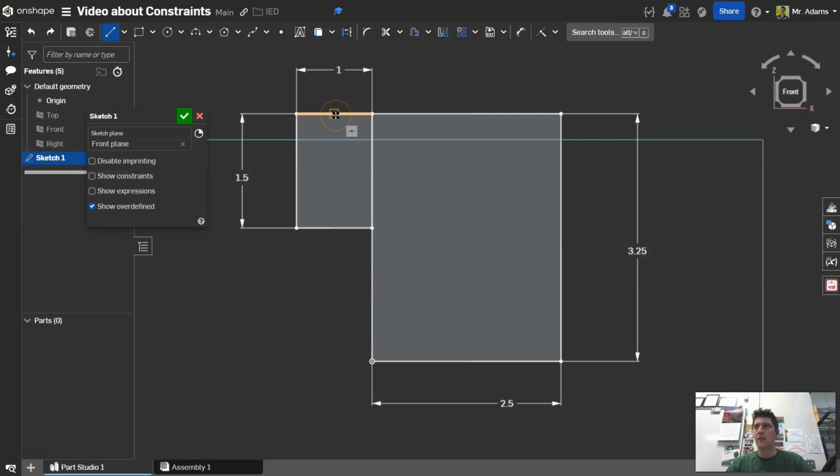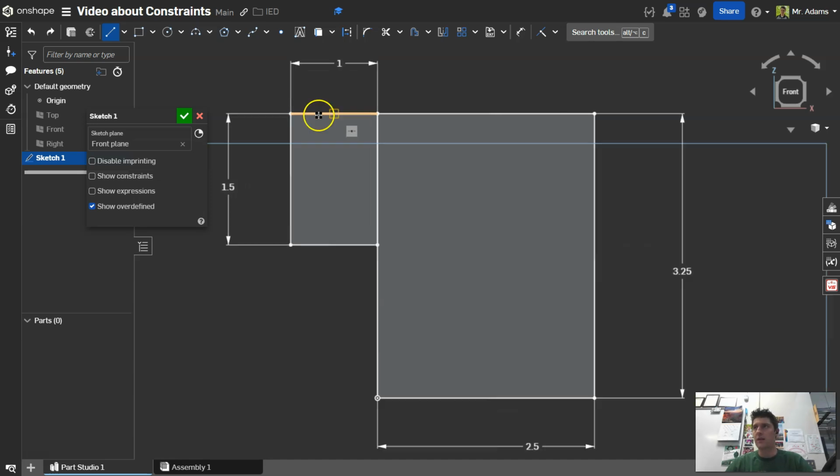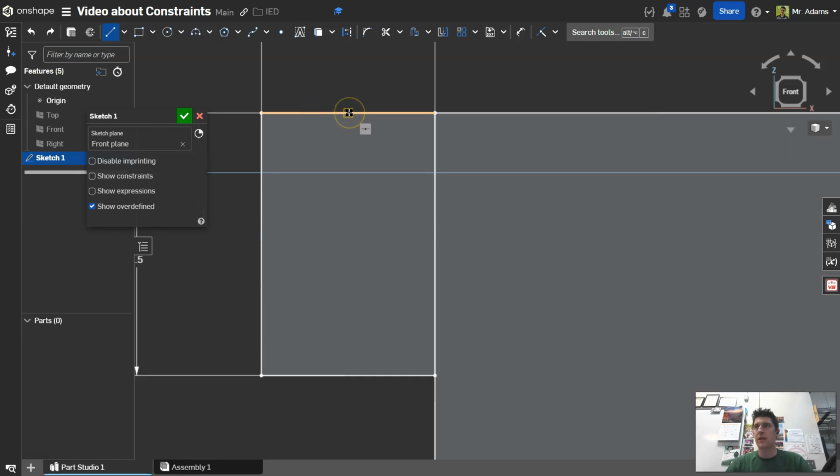I also had another constraint that popped up right here, and I've got my line in this rectangle showing up in yellow, and I also have a little square that shows up. The gray box for this constraint is a midpoint constraint. So if I decided to start my line here, I would be placing it on the midpoint of this top line of this rectangle. I can get it over here as well, or over here, or down here.